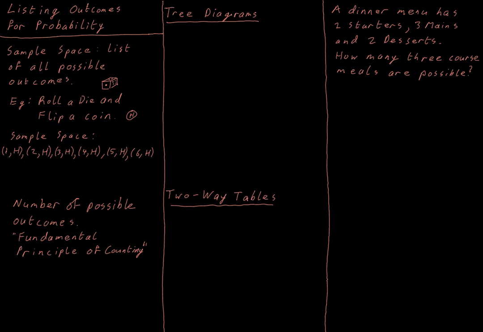So we start at 1 on the die, then 2 on the die, then 3 on the die, then 4 on the die, and we're going to deal with all the situations where we got a head on the coin. And then we say, well, I could have gotten a 1 on the die and a tail on the coin. And then I go through all of them. And now we have all of our possible outcomes listed.